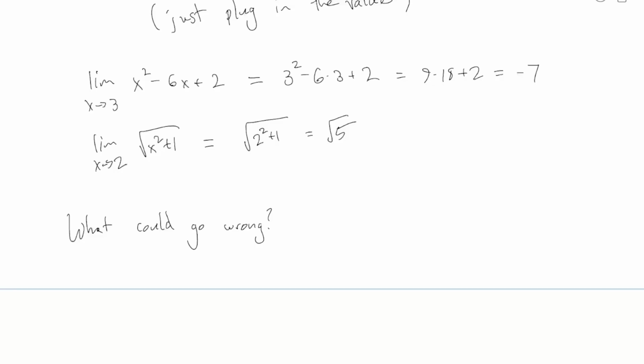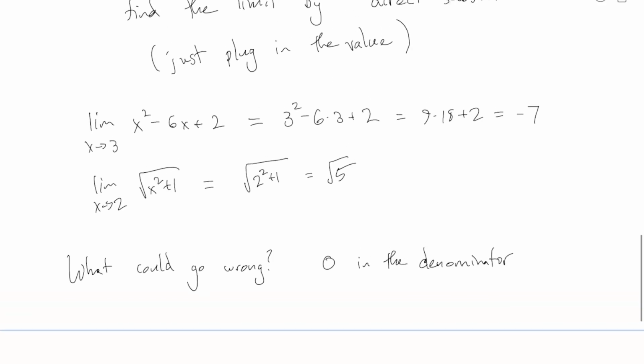What we are principally going to be wary of, in this class at least, is 0 in the denominator. If you get 0 in the denominator when you try this plugging in thing, then you've got some serious work to do, all right? These I would consider, there's not much to it at all. You just plug the number in. Maybe you do a little simplifying if you want to, but that's basically it. You don't have to think very much about it.